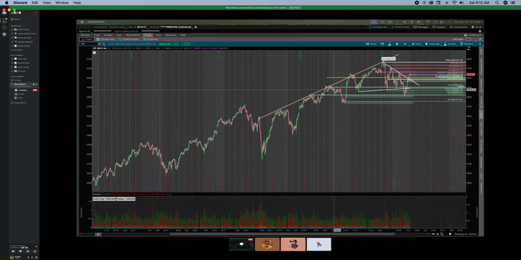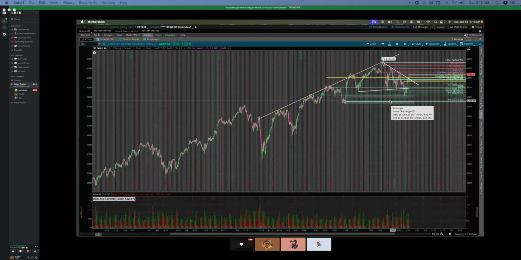Like if the market were to keep dropping, this would have been my next zone, just because the box aligns with this resistance that was over here. So when I draw a zone, that's one of the main things I'm looking at. Go on the 4 hour, and if you have to put it on your big screen, put it on your big screen so you could really see what does this zone align with?